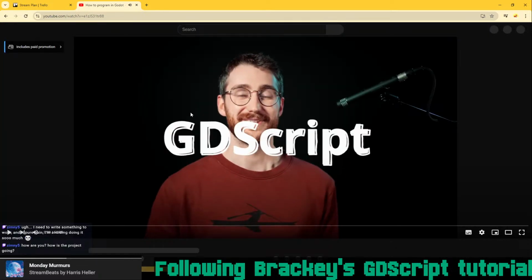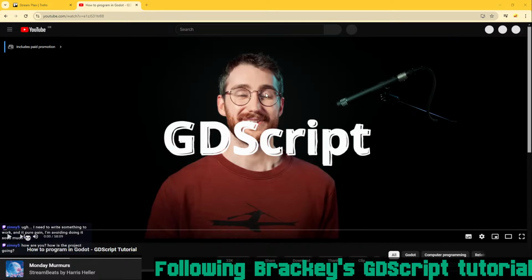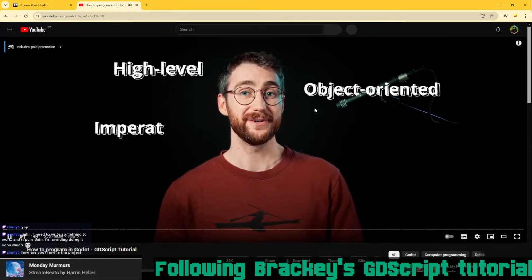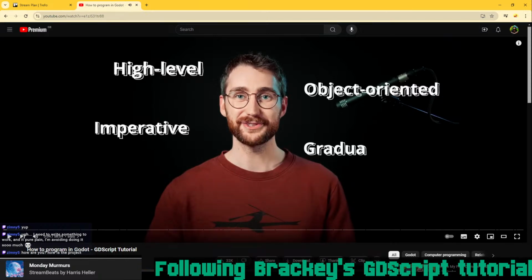GDScript. Right, so if I pause my music, how loud is this? Is this loud enough? A high-level, object-oriented, imperative and gradual... I think we can go a little bit higher on that. And what we're going to do, we're going to put this in a separate research screen, which is how to program in Godot.